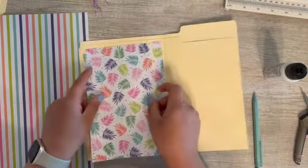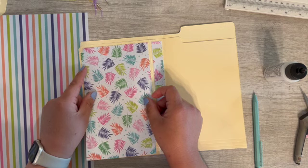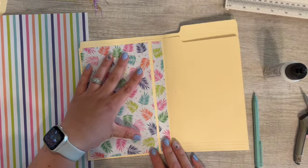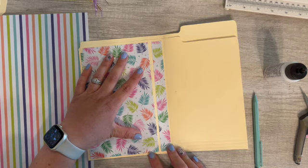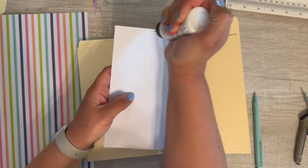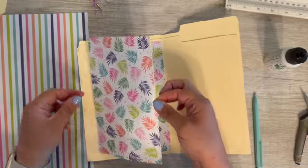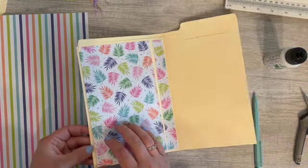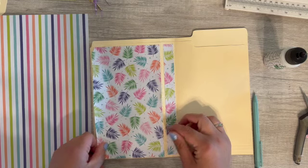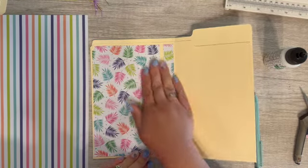Okay. And now that can sit there. I just want it to be even here so all these pieces kind of line up with each other. They do not look like they line up at all. Okay. Glue this down. Wow, that is not straight at all. Nope. Come on. Is that straighter? Yes, okay, that's better.